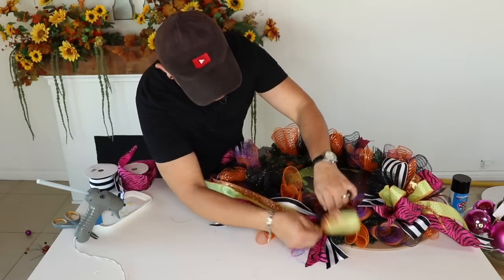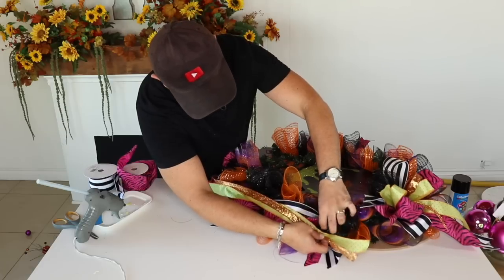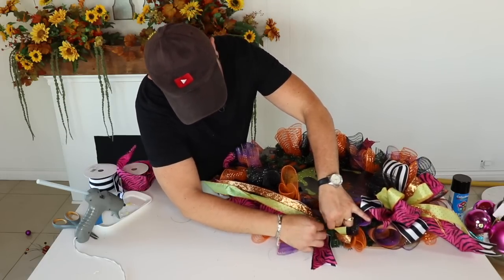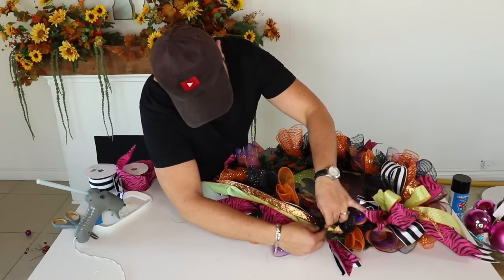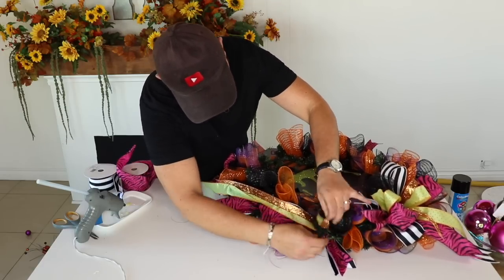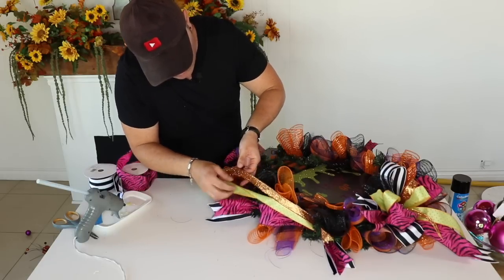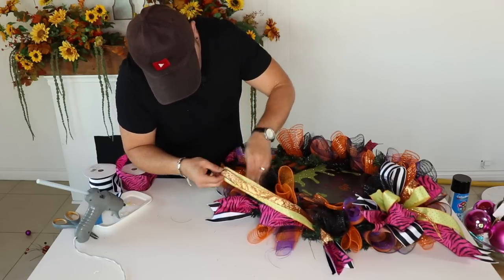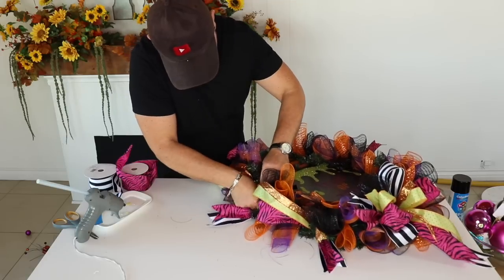I'm gonna pinch, and I'm going to go right here, because we want some of this same ribbon as tails. And just go and pinch and swoop like this. And then what you want to do is you do a big loop. Remember to keep them together like this. And then you pinch and you go in.